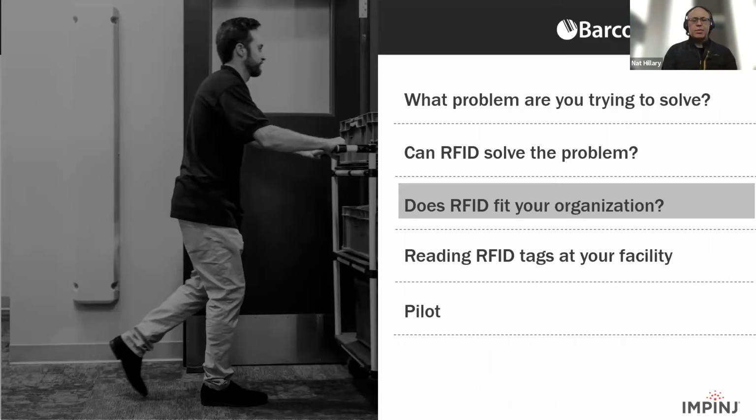So for instance, starting with the people, I have met with organizations and the managers of the organizations have a specific idea, a lot of times an enumerated idea about how RFID can really help them solve a specific problem. But they then have an idea that, oh, if we just add this step to the process, then everything will be fine. The problem is they're adding a step that can either compromise the ergonomics of the operators or reduce their productivity. And I've seen quite a few RFID installations live fallow simply because the people who are actually directly affected by RFID weren't consulted as part of the process, and they simply didn't use it.